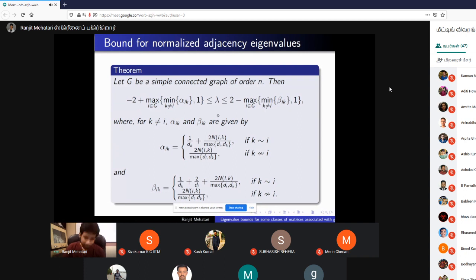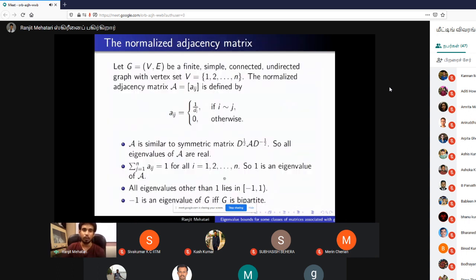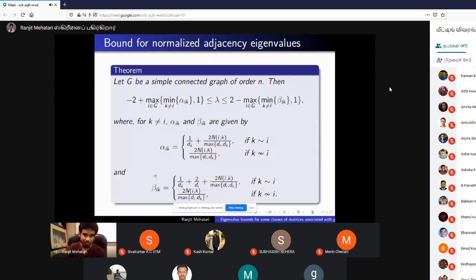So we get these two different forms of constants, the parameters alpha_ik and beta_ik, because we can have two different types of centers for those matrices A_i. One possibility is 0, for which we get beta_ik, and for the form 1 by d_i, we get alpha_ik.